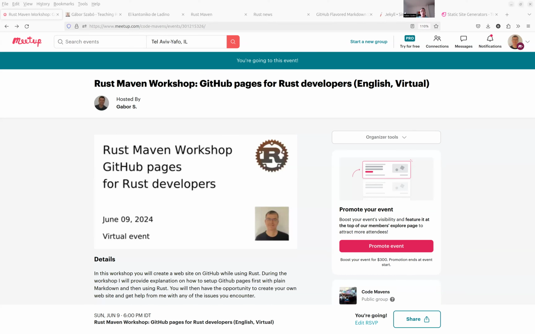So why not? GitHub pages allows us to create front-end based websites. I would say static websites, but if you have a lot of JavaScript, then it might be dynamic, and you will see that at least one of my sites is slightly dynamic. The one that we are going to create later today is also going to be slightly dynamic. It's not really, it just has some JavaScript that creates things.